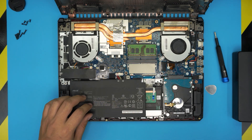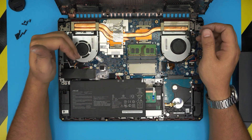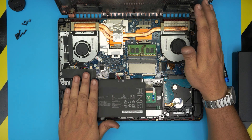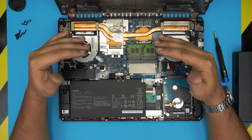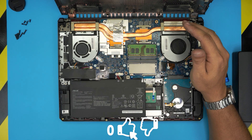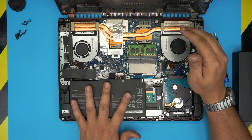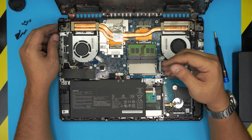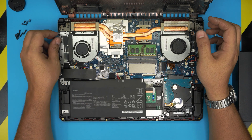It's very important how you do the first initial charge. Do not power on the laptop at all — plug in the charger and let it sit for at least six to seven hours until fully charged. Once fully charged, turn it on without the charger and use it normally — do not do any gaming, just let it slowly drain by watching YouTube or something light. Once it drains down to ten percent, power it off, plug in the charger, and let it sit for another six hours. Once fully charged again, you can turn it on and use it as you wish.